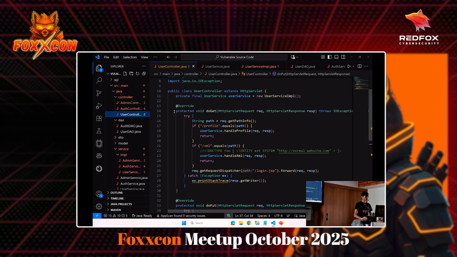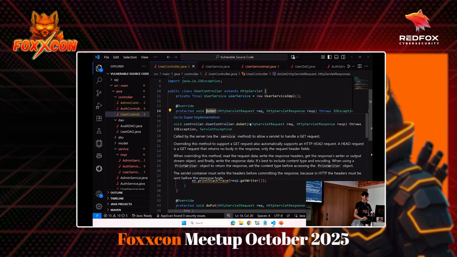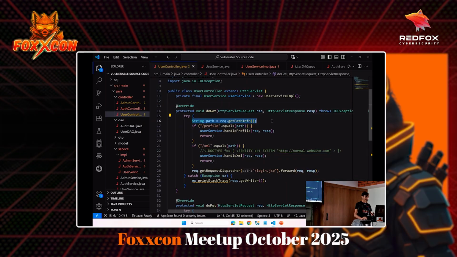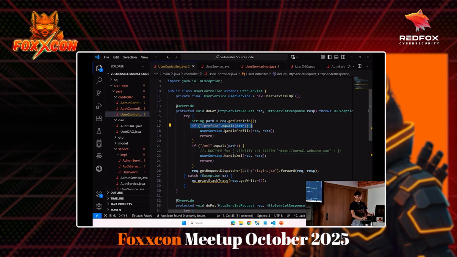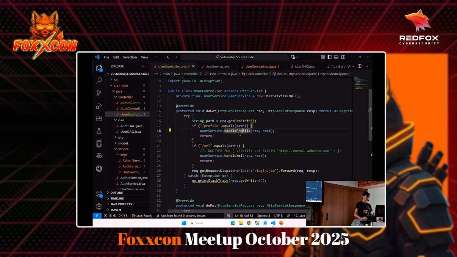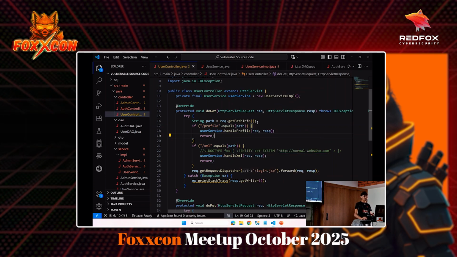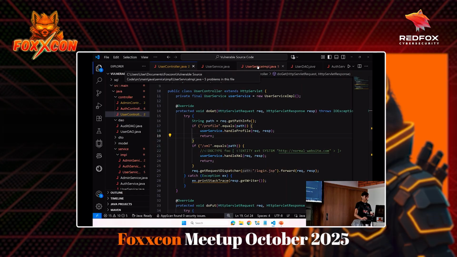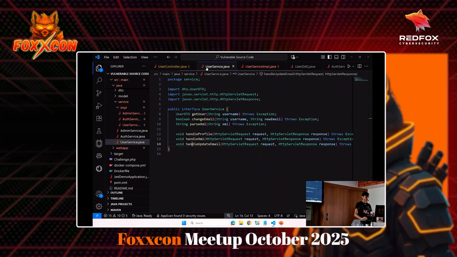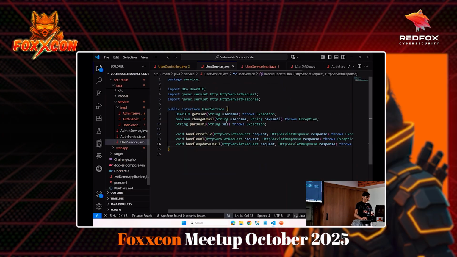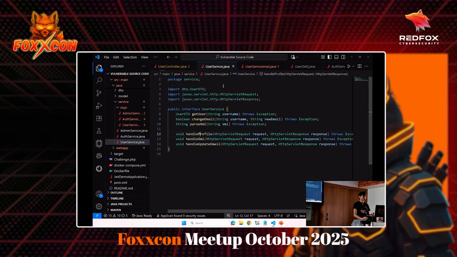Okay, now let's go to another call, that is doGet. So it is a GET method, and what we are doing is again comparing the path. We are checking if the profile is there in the path. If that is there, we will execute this handle profile. Again, right click this, go to the definition. So you will get the UserService.java. I think it should be there. Yeah. What was the function? Handle profile. Yeah, handle profile here. Go to implementation.